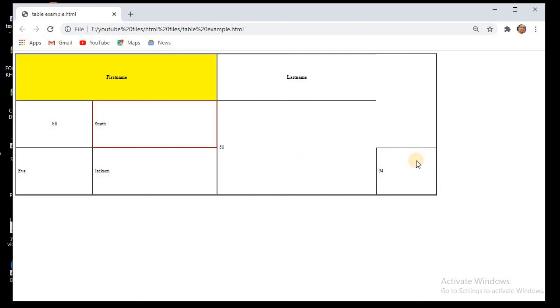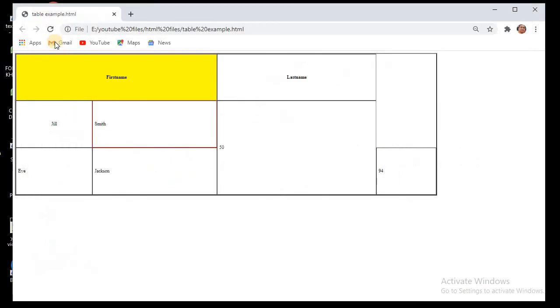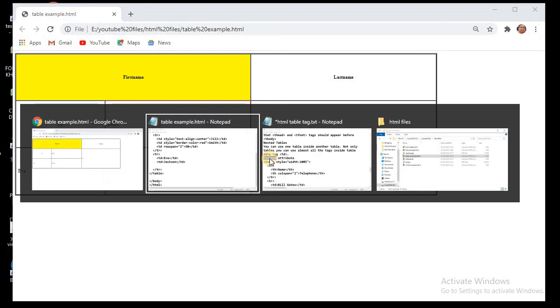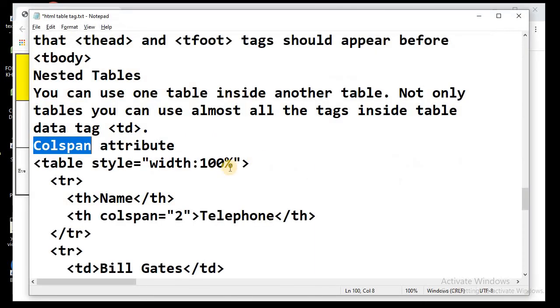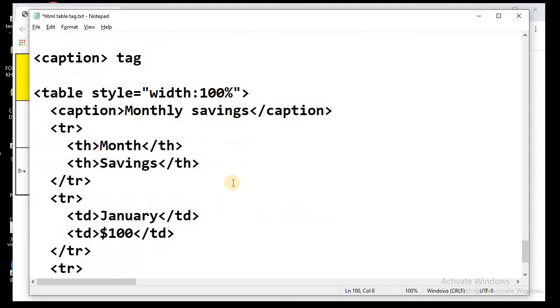Again, this extra cell we need to remove, in this third row. So I need to go to the third row. So this is the third row, and I'll remove this extra cell from here. So this will adjust my table. So now you can see this cell is spanned for 2 rows. So this is the purpose of the colspan and rowspan we can use in our table. So this is how we can use colspan and rowspan in the table.